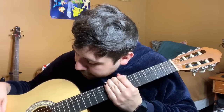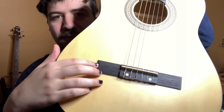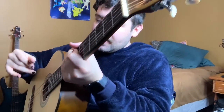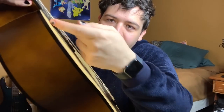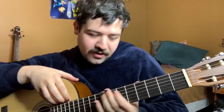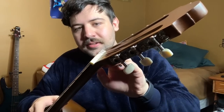Sorry, I realized there was a glare on the screen, kind of wiped it off. But yeah, so these little things that come with that, just over here the wood's very rough and not finished or anything. The finish, the lacquer or whatever, this laminated wood is very rough in spots. I don't know if you can tell, over here, along all the edges and stuff, there's a lot of splotches where it just got on everything. Every little corner, it looks good from afar, but when you get close, just rough edges and all this stuff, which again doesn't affect the playing of it. It's not the greatest thing to see.